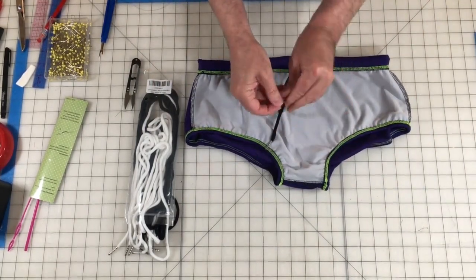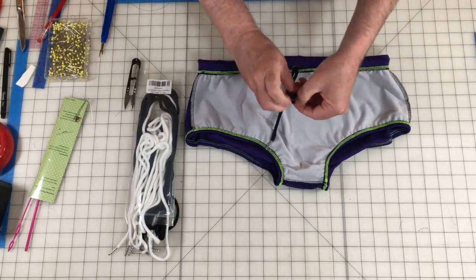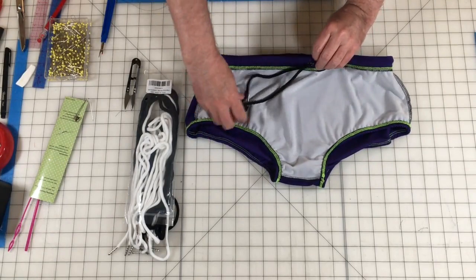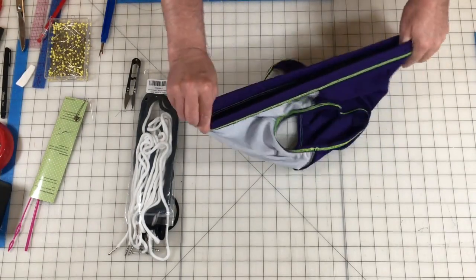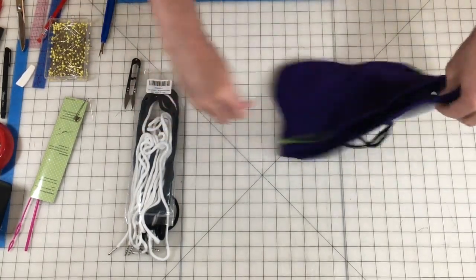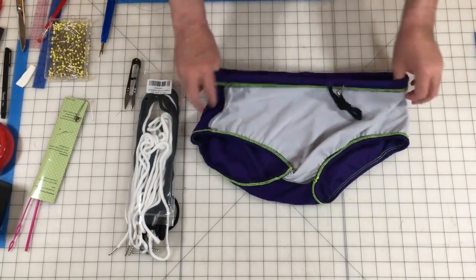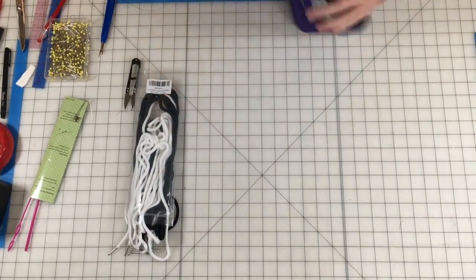So I'm going to take this out, and I think I'm still uneven, but that's okay. I probably don't have to unknot this, but I'm going to. Okay, let's pull this one back through, see if I can make it a little bit more even. Okay, that looks a little bit more even, not quite. I'm just going to tie this up really quick. Okay. Turn this face side out.